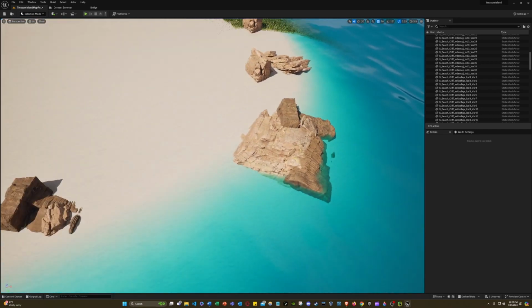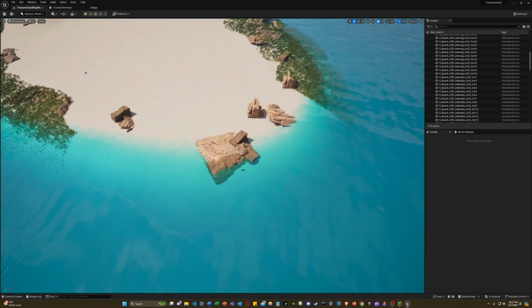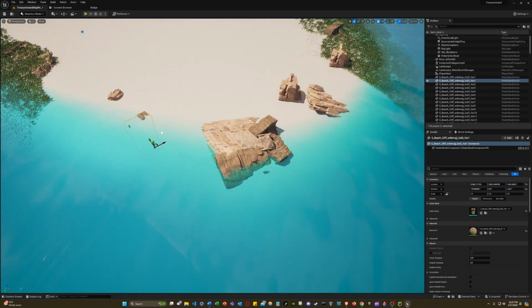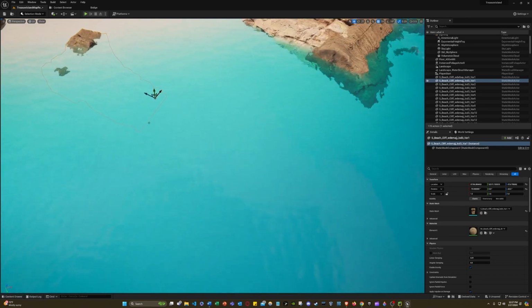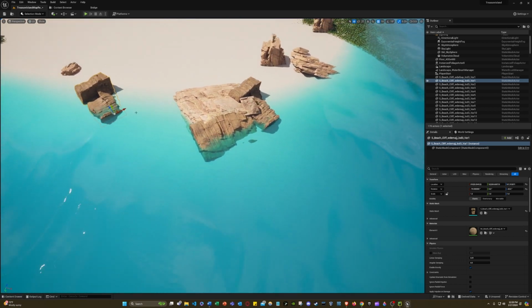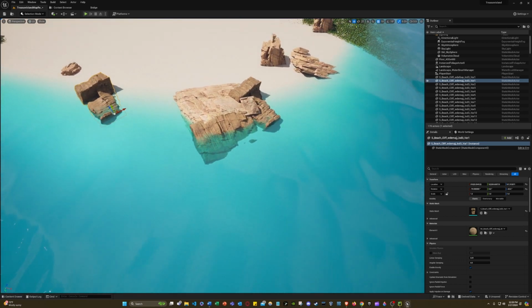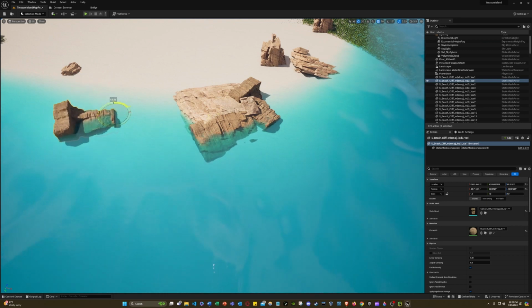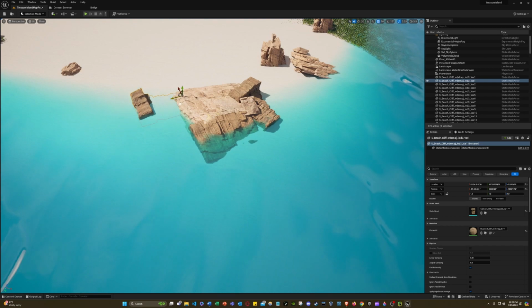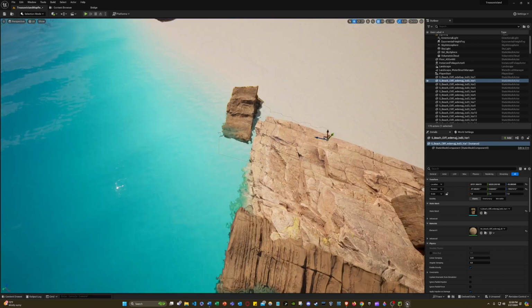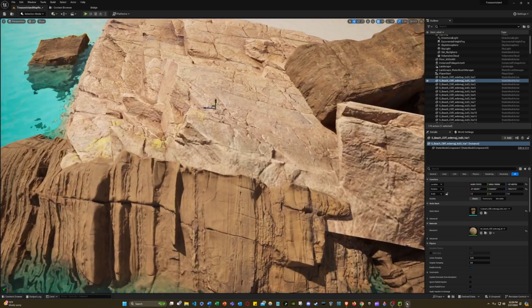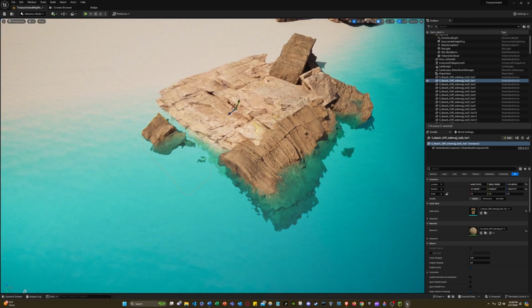Just want to see my rock formation for right now.